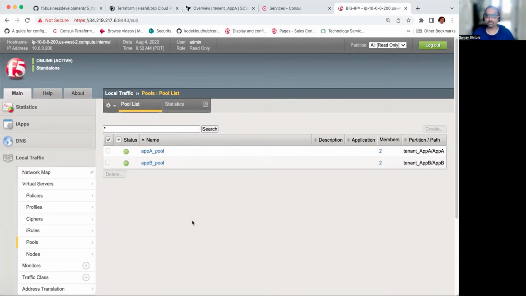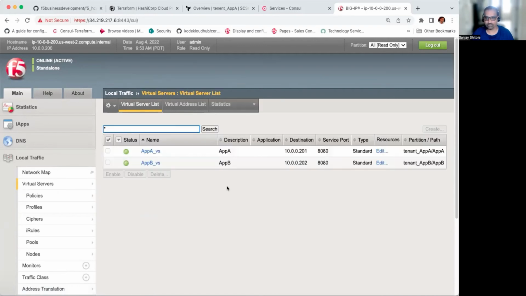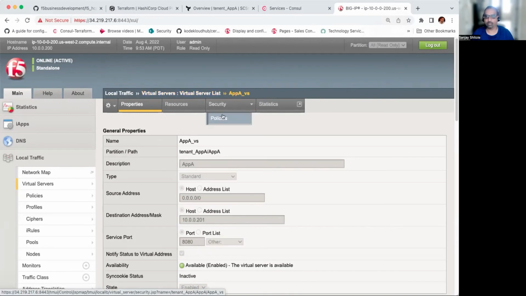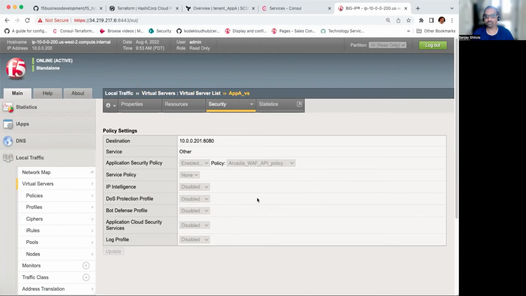Here you can see that we have deployed virtual server app A as well as app B, and those are deployed in the corresponding tenants, tenant A and tenant B. If you go and look into one of the virtual servers, you can see that we have also deployed an Advanced WAF policy for that virtual server.